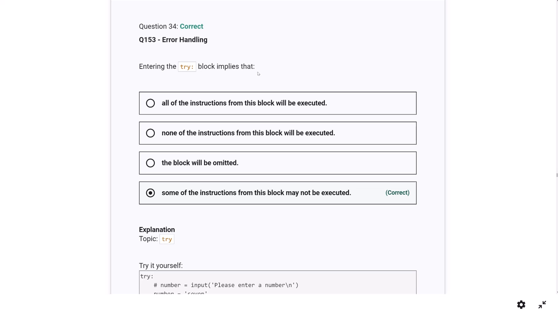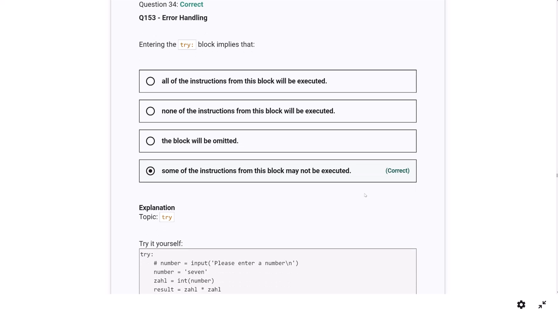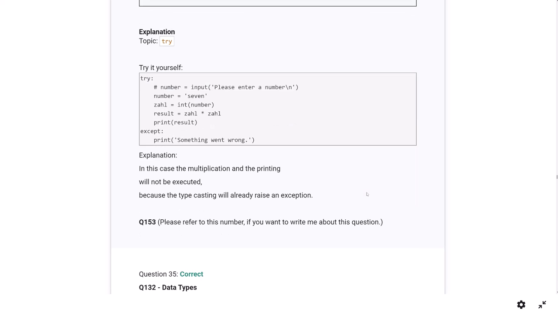Try block implies that some of the instructions from this block may not be executed, which are, in this case, the multiplication and the printing. This one right here. Why? Because the type casting will already raise an exception. Typecasting right here.